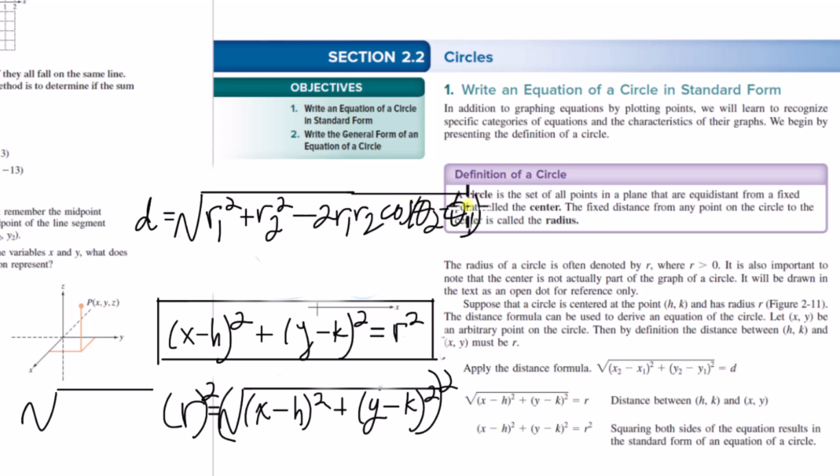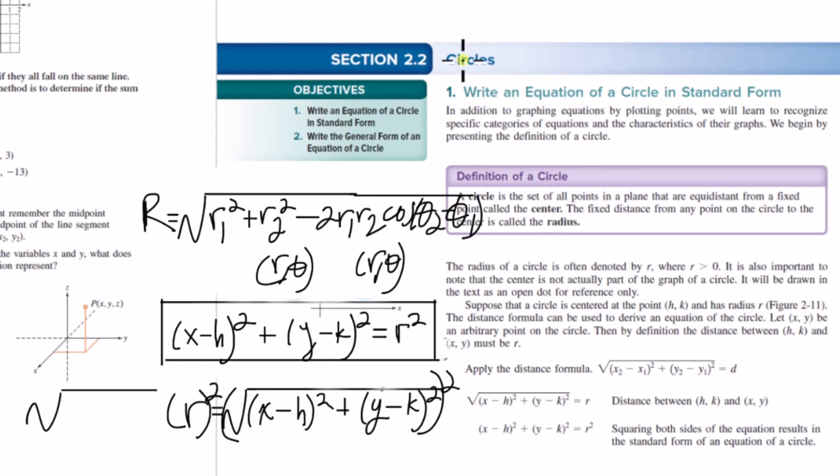So we could just do the exact same thing. Here the coordinates are r, theta. The first point has coordinates r1, theta 1. The second point has coordinates r2, theta 2. We could do the same exact idea, and set this equal to the radius of the circle, capital R, let's say. R1 and theta 1 would be the center of the circle, and then r2 and theta 2 we would just set to be r and theta. You see?